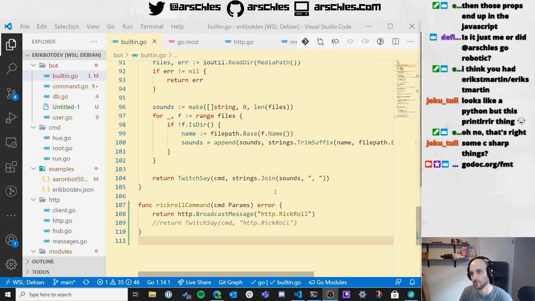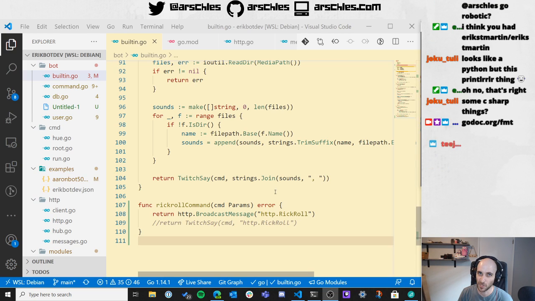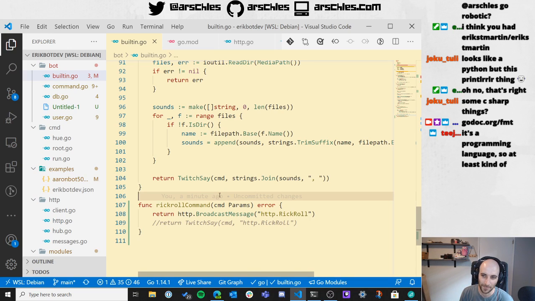Is it like C#? Go is in some ways like C#. I don't know. I would say it's more like C than C#. It's a toss-up between whether it's more like Python or C#. I think there's a lot of similarities and differences between both, so I can't really tell off the top of my head what's more similar. But if you're looking at C, Python, and C#, Go is closest to C in its syntax. Yeah, it's a programming language for sure.